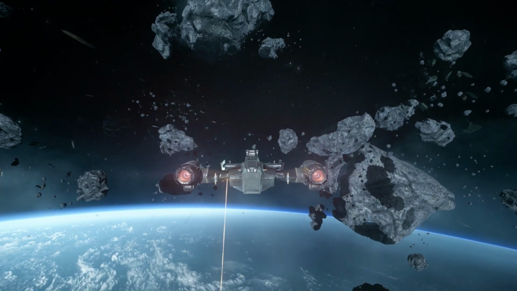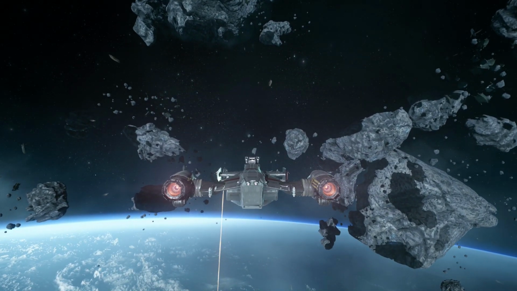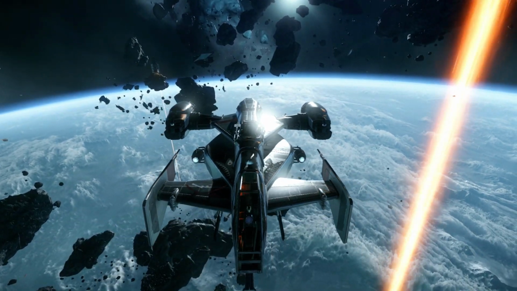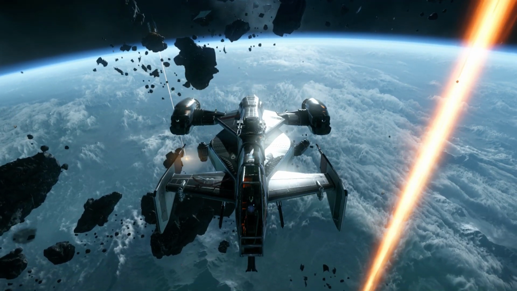But since I'm talking about the Cutlass, let's go ahead and just start with that. The Cutlass Black that we currently have flyable has had some pretty significant changes to it. My personal favorite is that the speed has been increased to 180 meters per second.